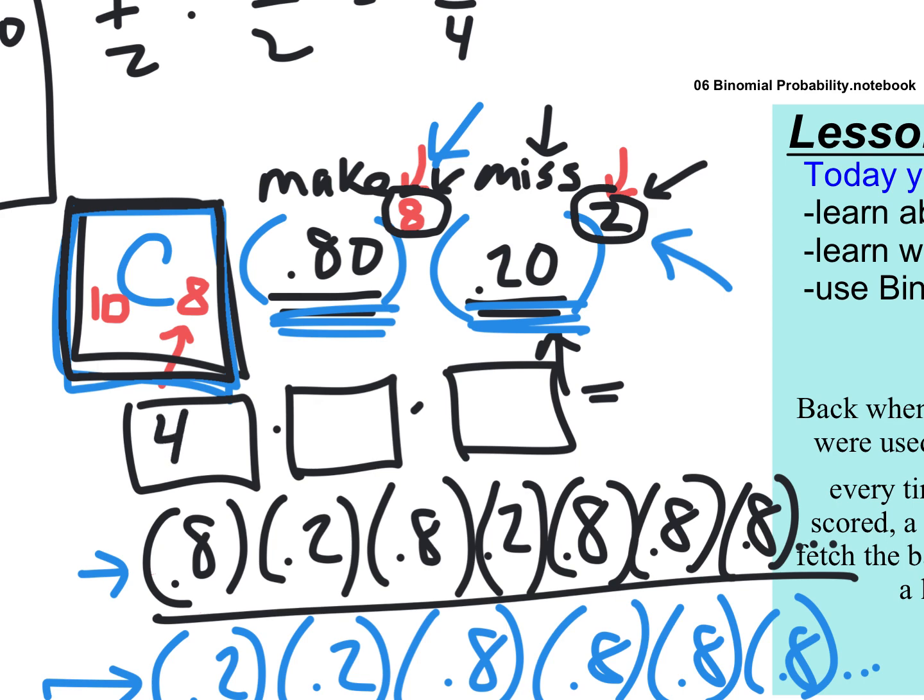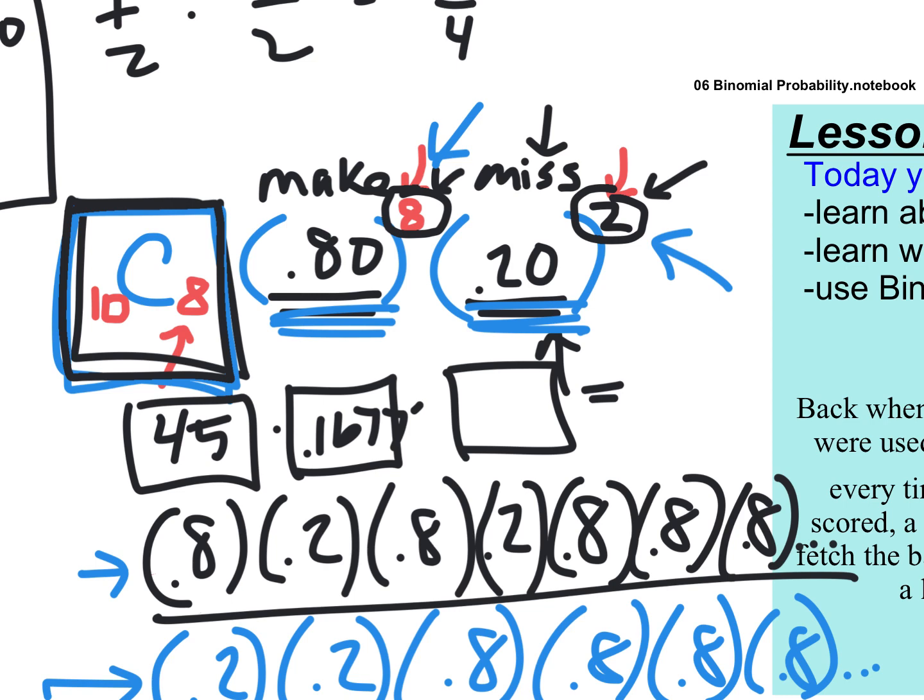And the answer is 45. Raise your hand if you had 45 for that part. Okay, good. Then 0.8 to the 8th is going to be big. No, actually going to be really small. 0.8 to the 8th is 0.1677. Now be careful, because you really shouldn't round in the middle of the problem. So I'm going to use that whole decimal, 0.16777216. I'm going to use that whole thing because I don't want to round in the middle of a problem.